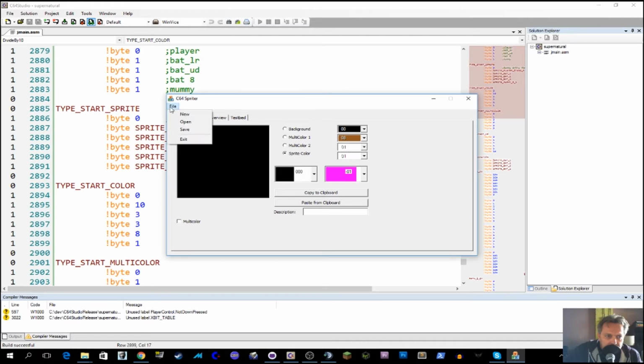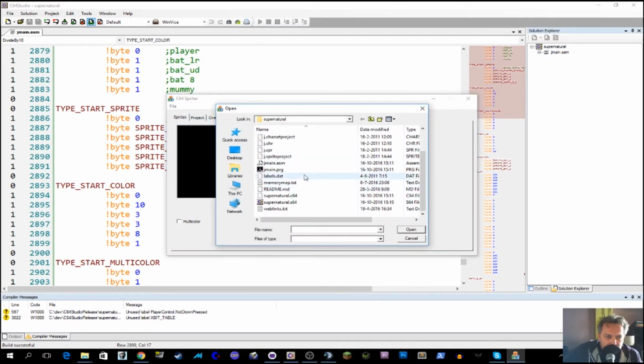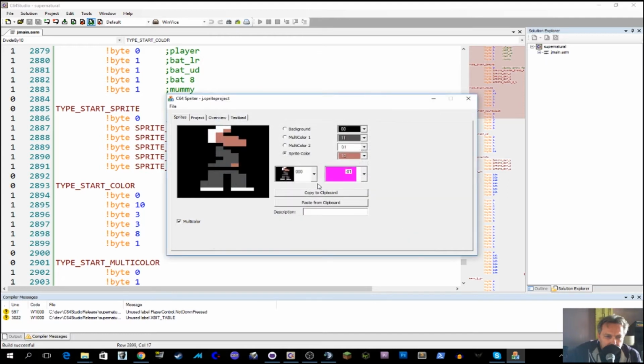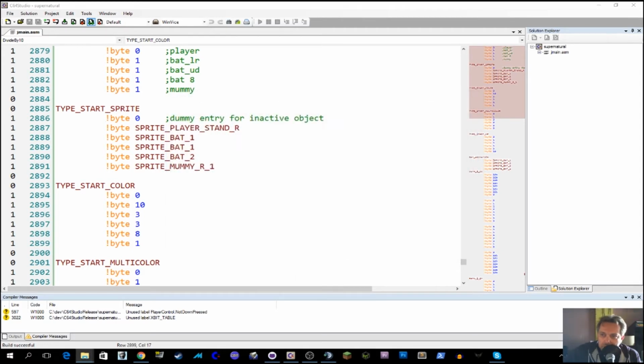sprite definitions. Let's see if I can quickly find the sprite project here. That's our player, our bat. Again, you can see the design choice here. We started out testing with a player sprite and an enemy sprite, and now we're left with the remainder of that because this is the first animation, and we have to code around this now. No big deal, but as you can see, the two shapes here. Only one is used, by the way. The animation isn't finished yet, so. But we're just going to concentrate on the movement code anyway.